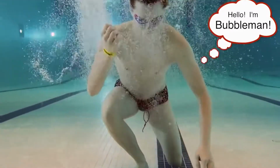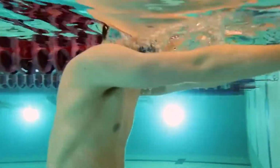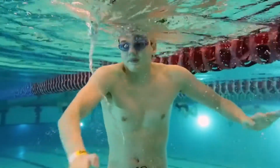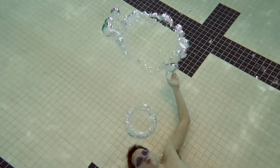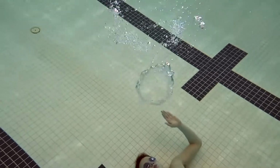Hello, I'm Bubble Man. This is how you make a whirlpool. Push off from the side just like this. Use your hand to propel the water. This is an easy trick to learn. To make vertical bubble rings, lay flat on the pool floor, fill your cheeks with air, and expel the air from your mouth with one swift puff.